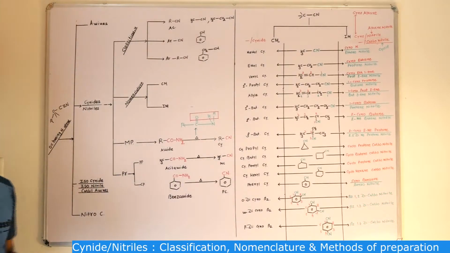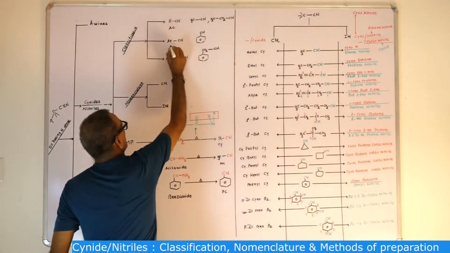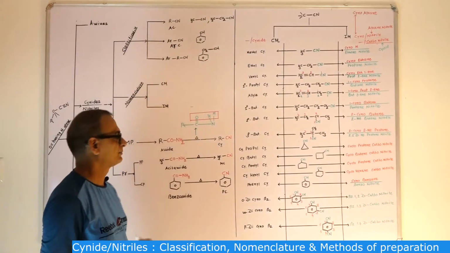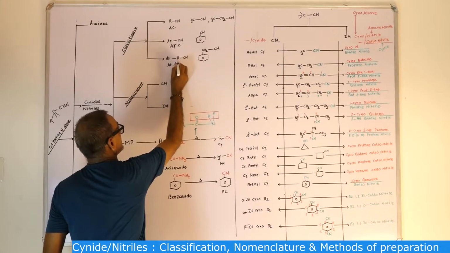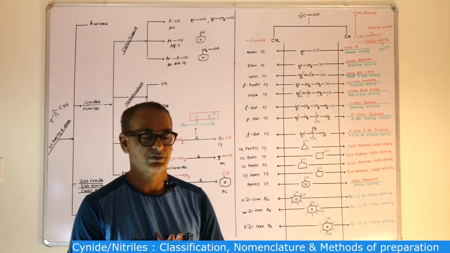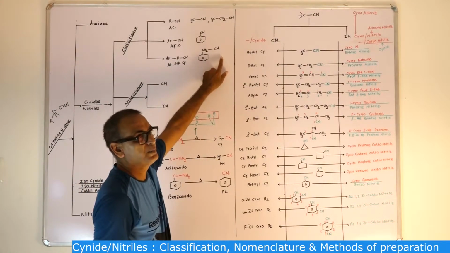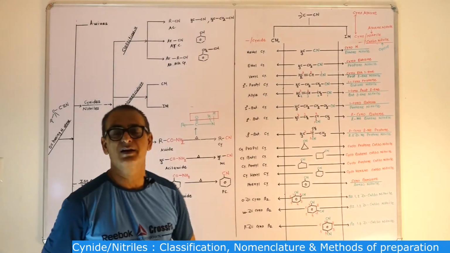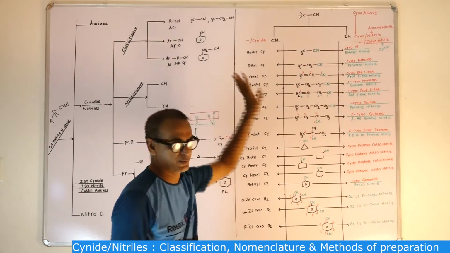If this carbon is a member of an aryl group, then these compounds are known as aryl cyanide compounds, in which the cyanide group is directly attached to the carbon atom of the benzene ring. And the third type of this compound is aryl alkyl cyanide, in which the cyanide group is not directly added to the benzene ring, but there is one middle carbon. The cyanide group is directly attached to a carbon atom which is directly attached to the phenyl group. There is no direct connection between the phenyl carbon atom and the cyanide group in this compound.